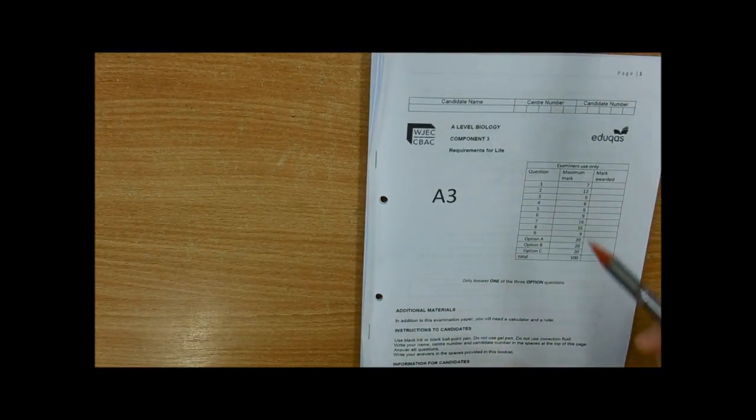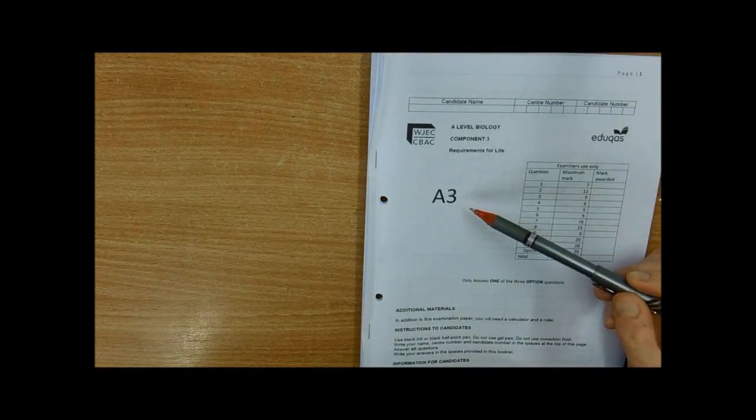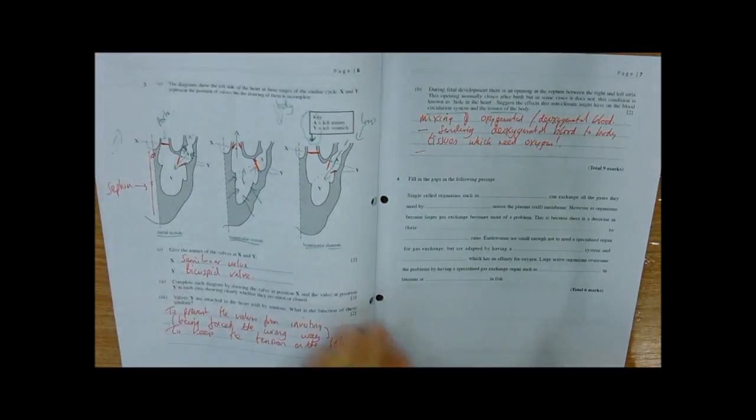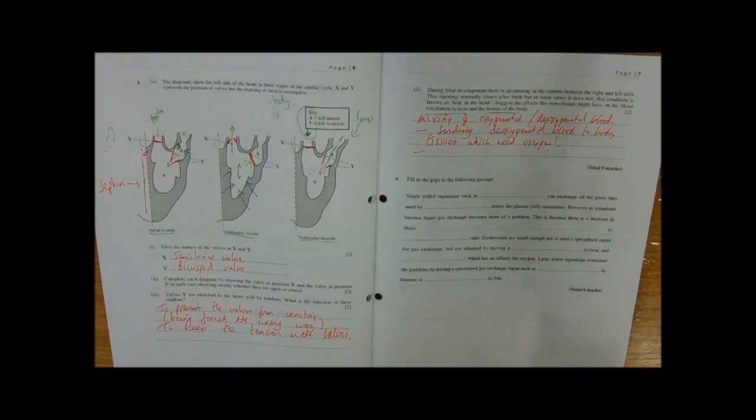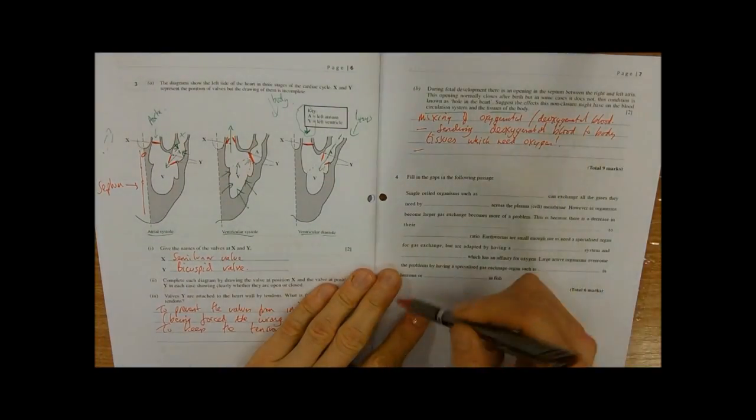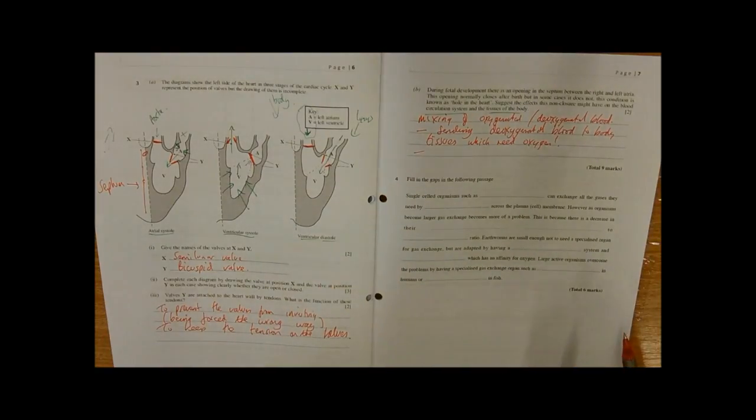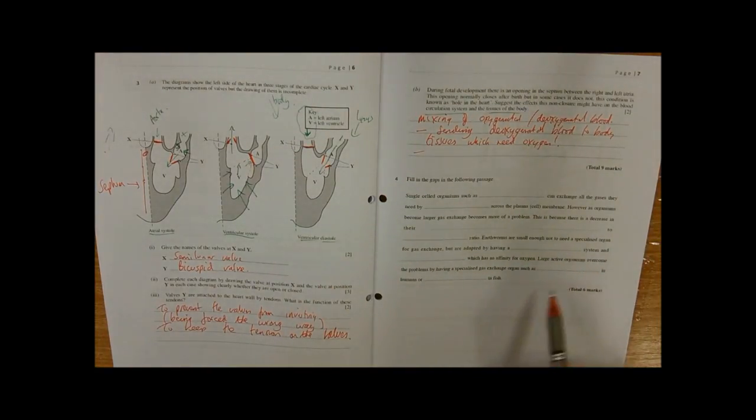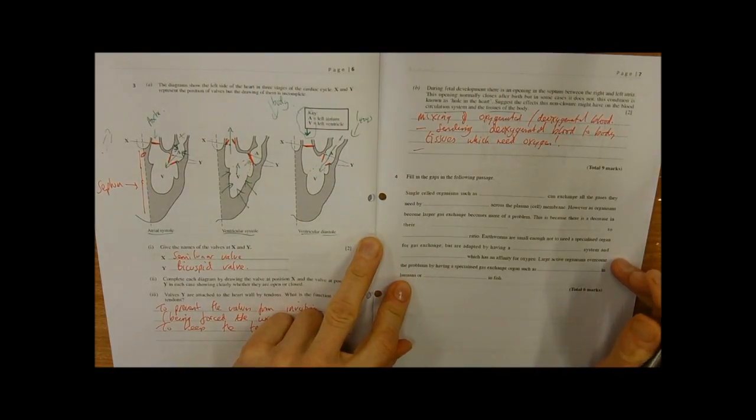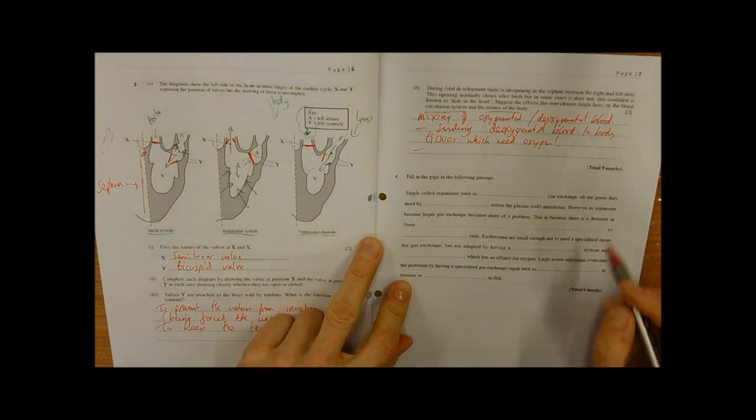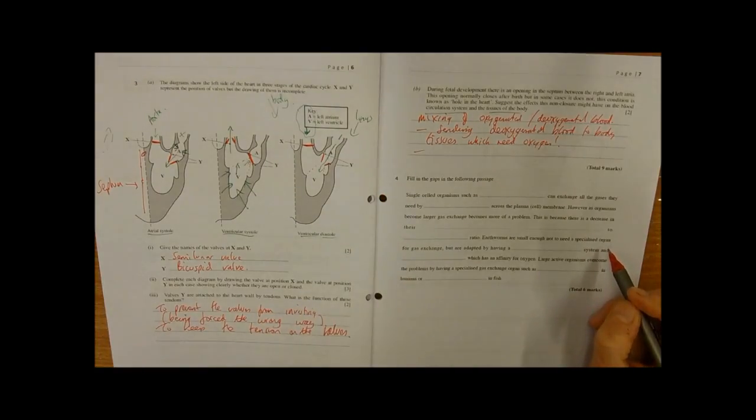This is the Component 3 mock, Paper 3, Question 4 - a nice little fill-in-the-gap activity. Most people were happy with most of these, just a couple of problems with the earthworms. People know about the lungs, fish and things like that, but can't remember much about the earthworm that you cut up.